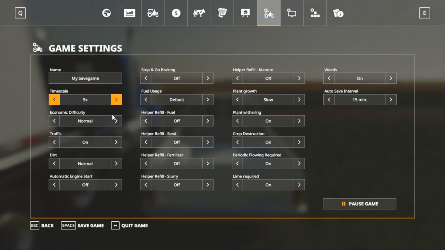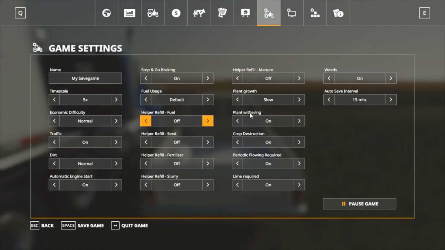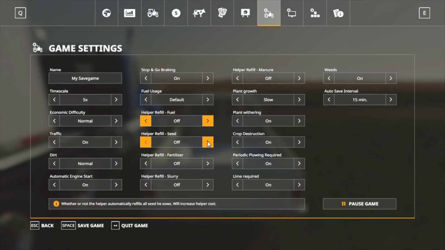So this is probably going to be sold, but in order to prove the concept, I'm going to only use the pickup, and oh, let me change the settings. Let's see, we've got normal. Traffic on, normal dirt, engine start on. I don't like to start my own engine. Stop and go braking. It's just so much handier. Default, whatever that means. I don't know what default is.